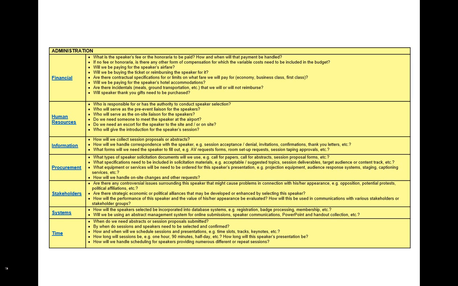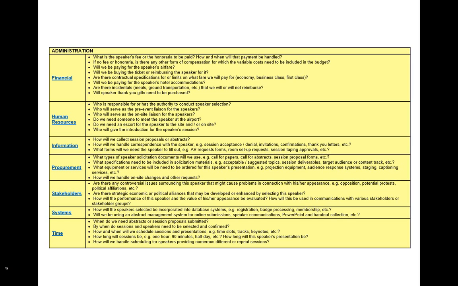So what sort of services, equipment, projection equipment, audience response systems, tracking, and so forth? How will we handle on-site equipment changes? So what sort of information do they need when it comes to any sort of things that we might have to acquire?